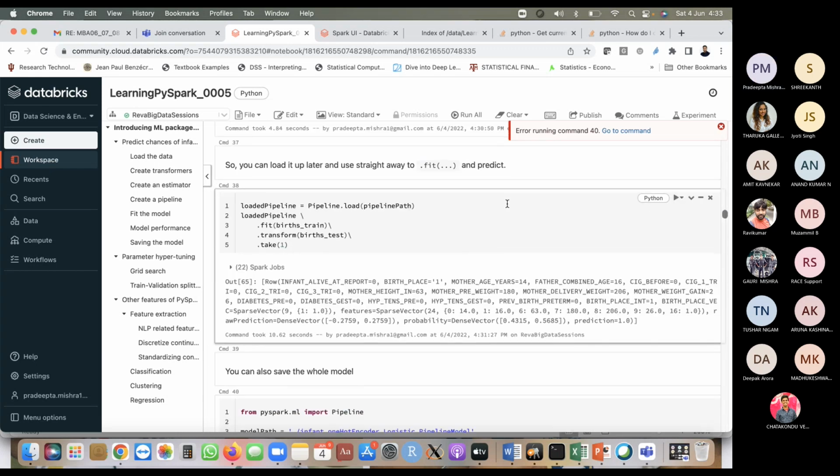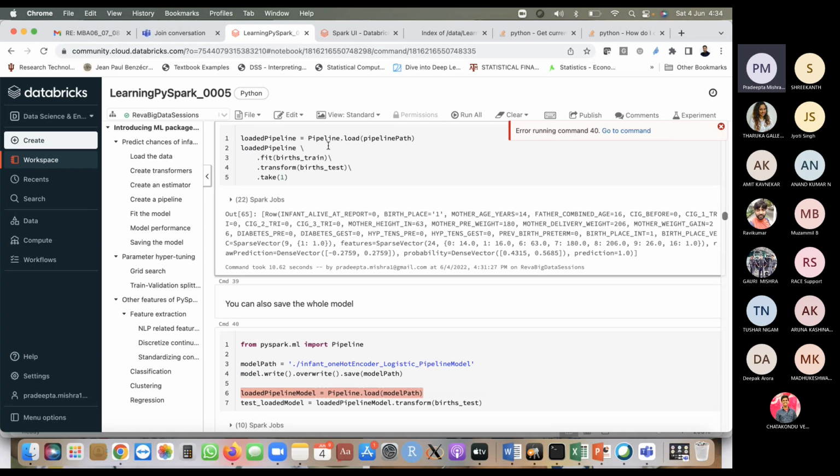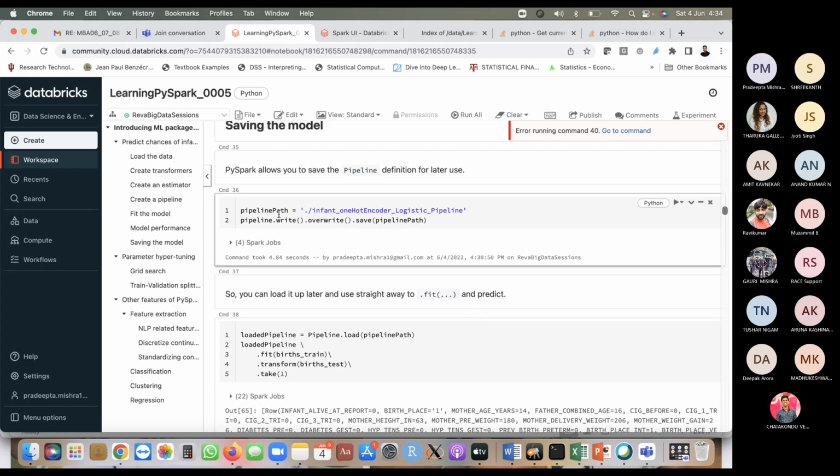What's the issue? Here what we're doing is pipeline.load, pipeline path, and loaded pipeline. Then you are doing fit, transform, take. Here it is having issues. This is my pipeline path.